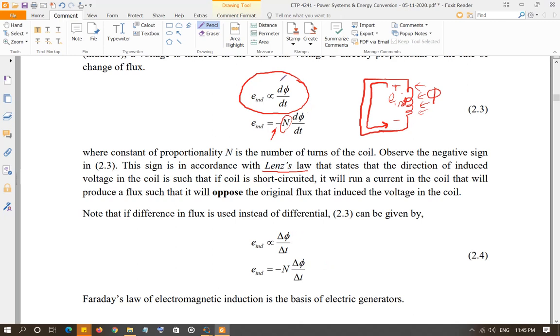Delta phi over delta t is the same thing as d phi over dt, except your book is written at the associate level, and they're not going into the differential equation or vector analysis. But since we are at an advanced level and most of you know how to deal with basic differential equations, of course I'm going to use what is standard for the bachelor's level. So either d phi over dt or delta phi over delta t. Delta phi over delta t means that you are not observing the rate of change at a small level. You are observing the rate of change at a larger scale.